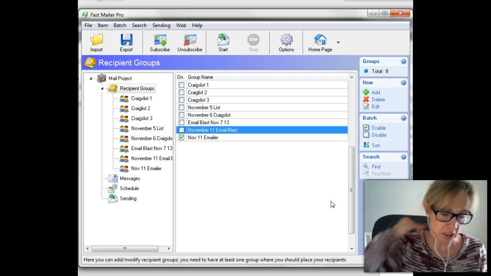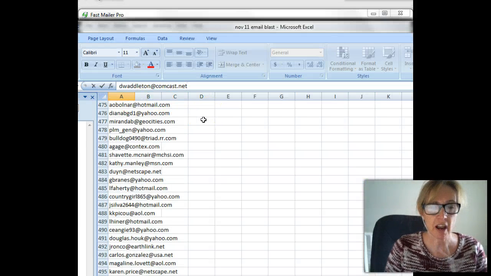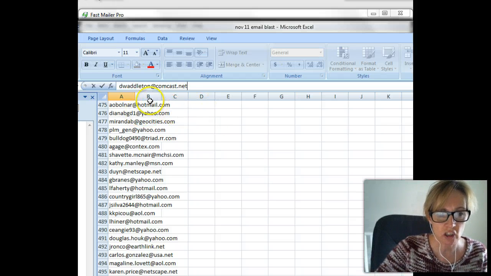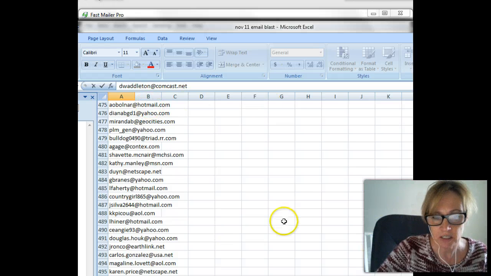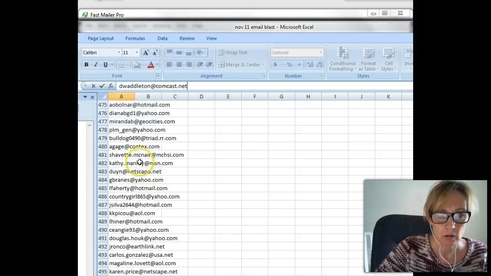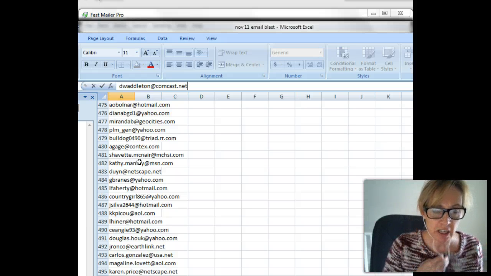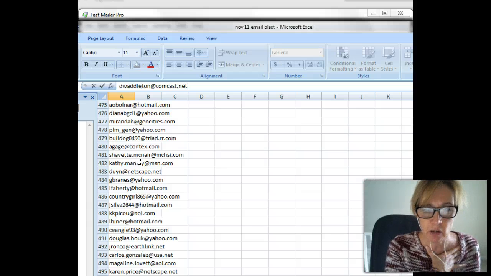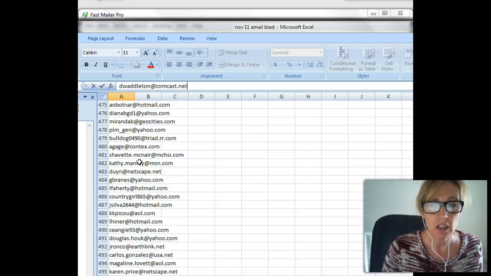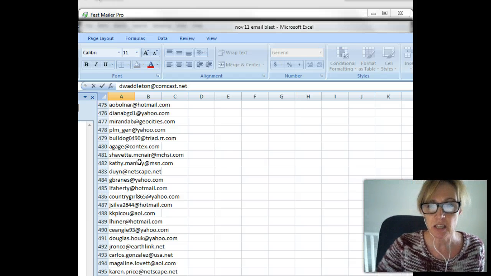With the emails that I'm going to send you, I'm going to send you them with everything, phone numbers, emails. The way that it's going to look is this is just the emails that you get. So what I did was I just took the emails out, because that's all you're going to be doing with these is emailing, and I did 500 at a time. So if I give you 2,000, 3,000 leads, you can do like 200 or 300 or 400 at a time. And I named this November 11th email blast in my Excel.